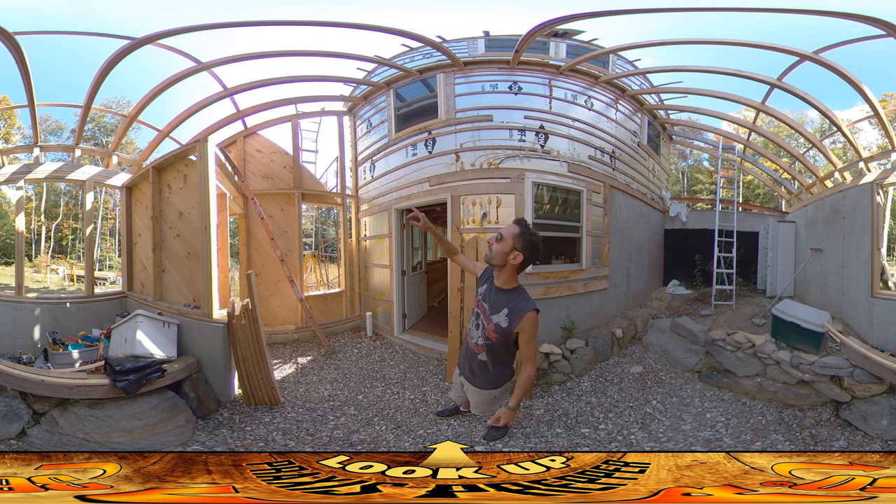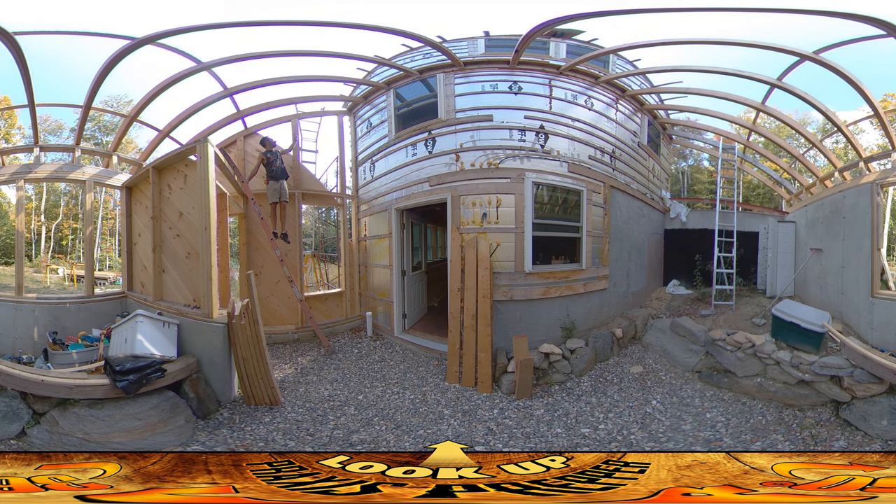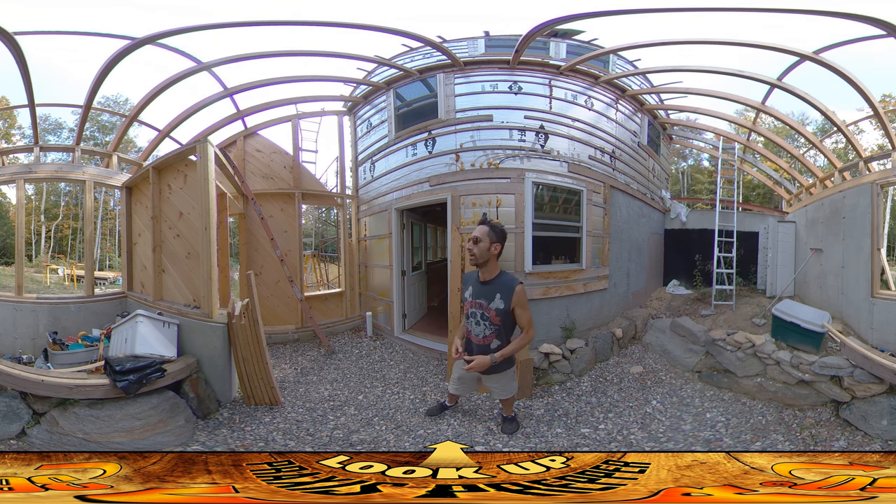Before I frame in the window — and the window I'm talking about is this area right up in here — there's going to be a window here. The bottom will be the same height as the bottom of that window, same as the windows in the upper level of the front of the house, and it's just going to have a diagonal top that I'll piece together.